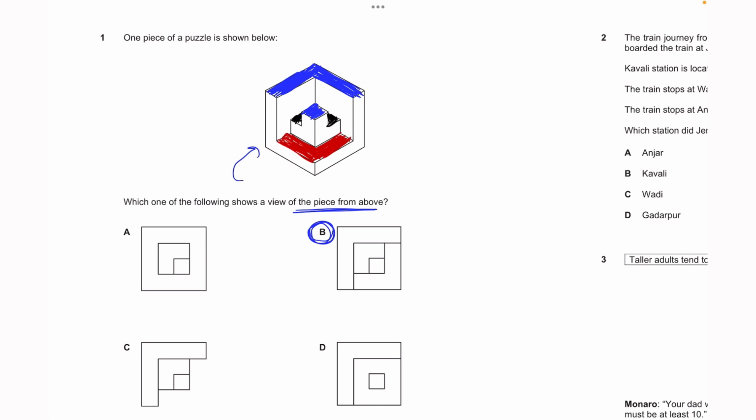And so you can see that it's all completely covered, all connected, because it's hitting the corners or the edges of that original shape. And so the only one that shows this with that correct L shape is B, where the first L shape is there, followed by the second one, which is down below. And then the one that was half covered is over here. And then finally, we've got that last little middle section there. So that's why our answer is B.